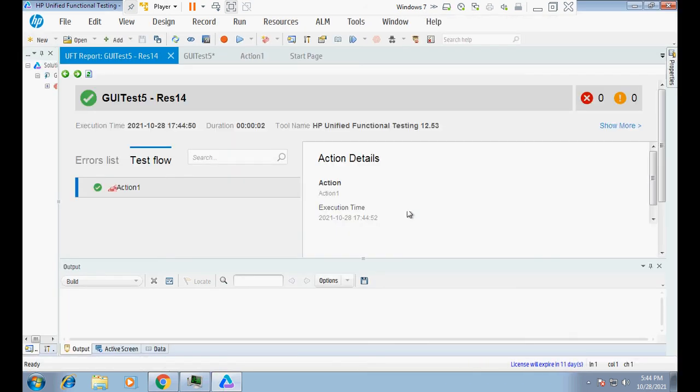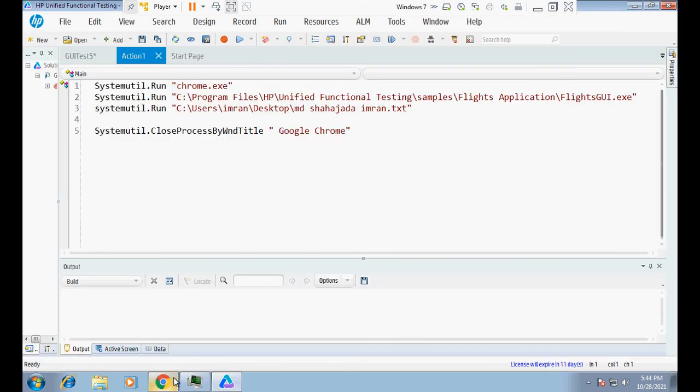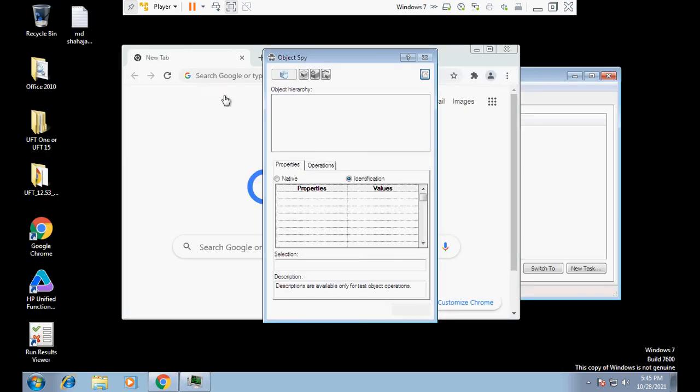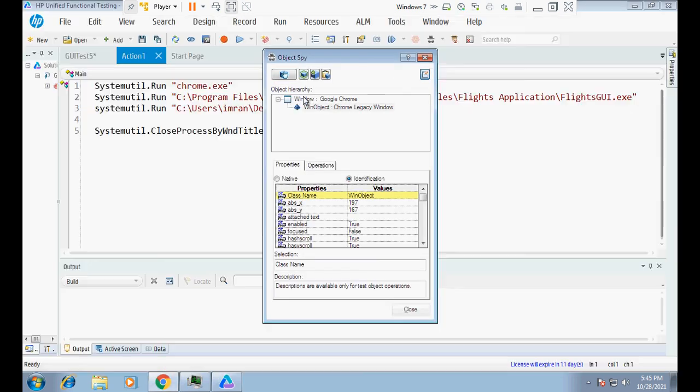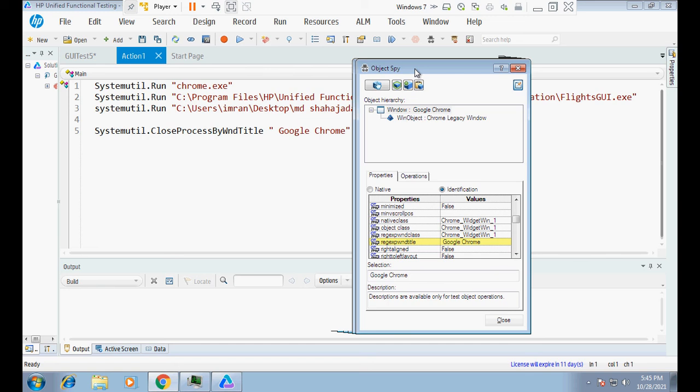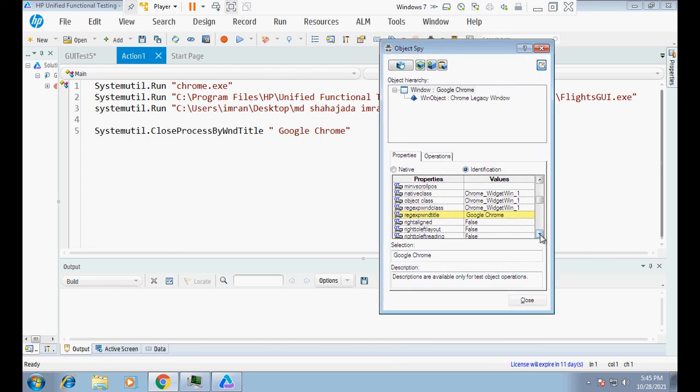No, it didn't take this time. For Google Chrome, the title wasn't taken. So I will try another title. I already tried this one, but it didn't take. It says Google Chrome.